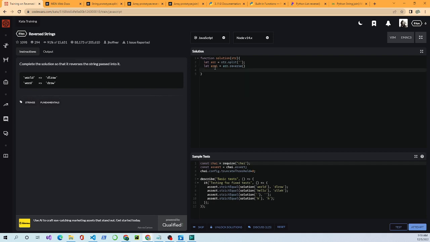So let's go back to where we were. We created an array by splitting the string, and then we used the reverse method on the array and created a new variable called arr1. Okay, and so this will reverse the order of everything that's in it. So if your original array is CAR, it'll turn it to RAC. Okay, and then finally we'll create another variable, joined, equal arr1.join. Now join is an array method that takes an array and creates a string out of it.